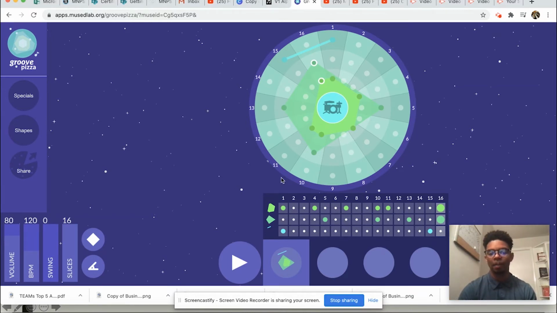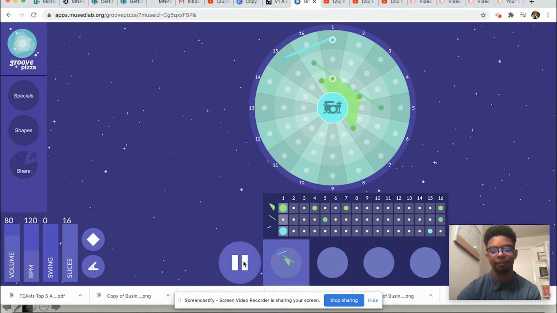Okay, so basically students are going to use this platform as a vehicle to create what they need to create, which is music. Okay, we have some type of organization here because music is just organized sound. What are the patterns down here? So let's hit play and see what's happening. Actually, I'm going to delete some of this and just see what happens. Let's hear it.